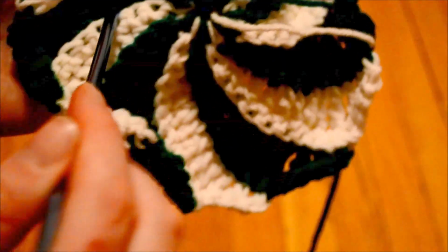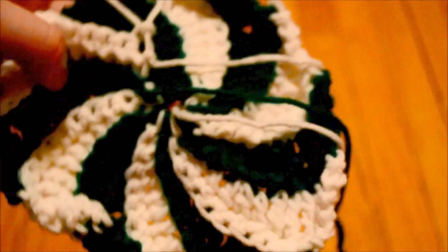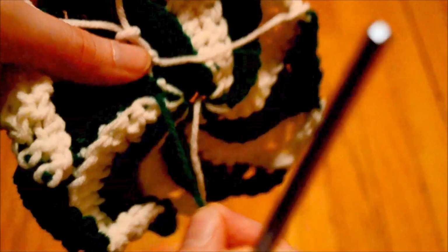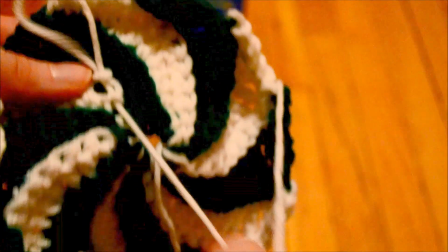So you do one, two, three, four, five, six green, or whatever color you choose. One, two, three, four, five, six white. And actually, looking at this one, I kind of like this one better than the red one I did. So here you would cut this green because you don't really need it. Down here you would cut this yellow because you don't need it, or the white because you don't need it. But I'm just going to keep it so I can, like I said, not waste the yarn.